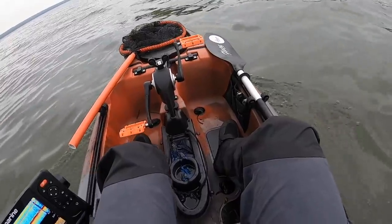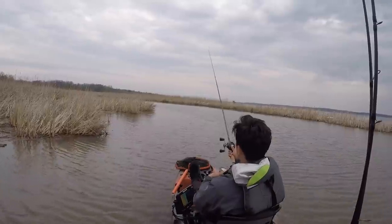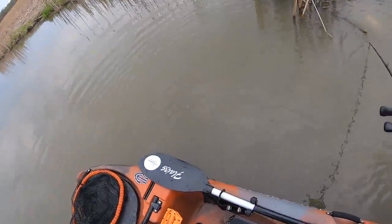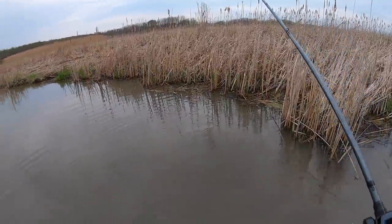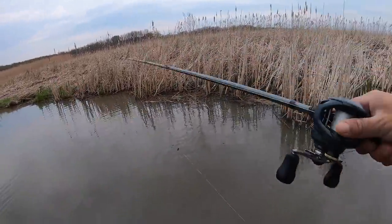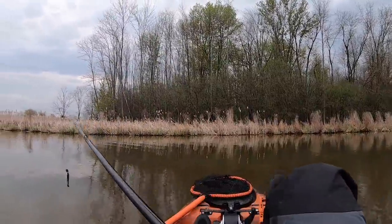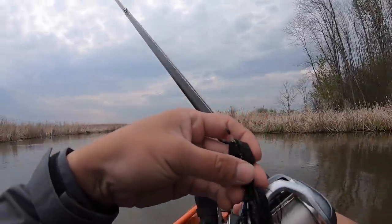We have made it. I hope they are in here. Oh, I think that's a, is that a bass? What the heck was that? That's a bass back here. I'm just confused what just happened. Something darted out and hit the kayak, because I was looking at a dead bass back here, like a 4-pounder. That's very strange. All right guys, it's time to abandon ship, at least for this creek. They are not back here, I don't believe. It was definitely a gamble, but I am not feeling it.